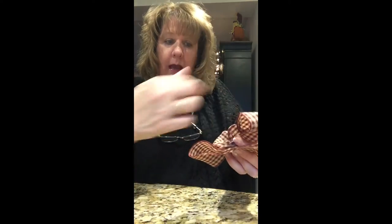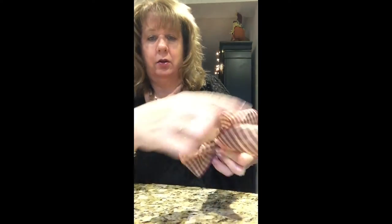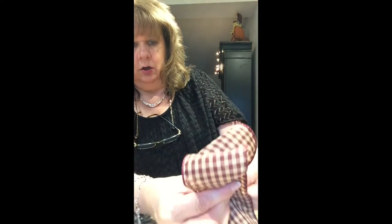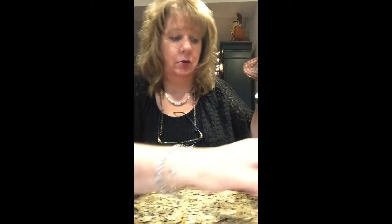And you're naturally gonna go back and forth and back and forth. You'll see when you do it, it will naturally be fed out the other direction that you need to go. So, okay, to make the third loop, you just come out again, another half an inch to an inch longer than the loop before it, turn it under itself and pinch in the back.